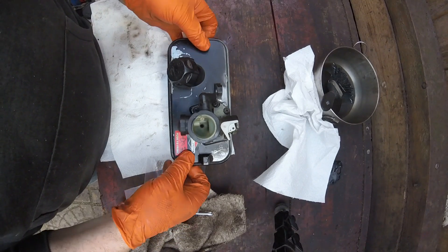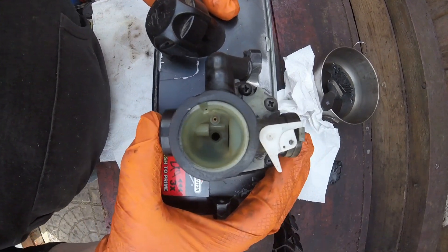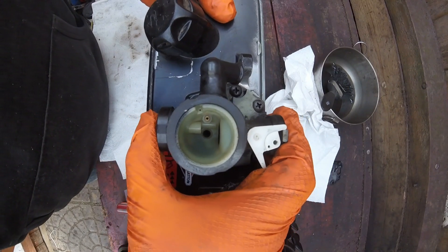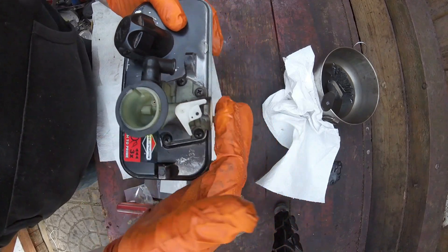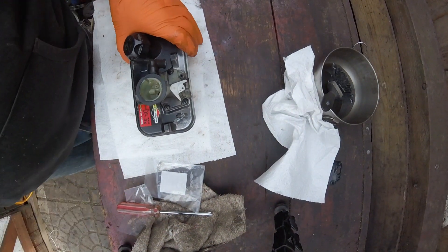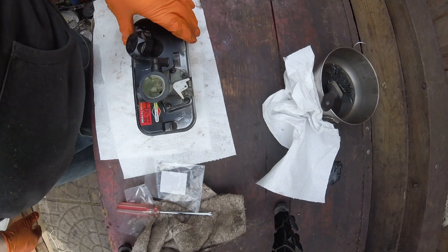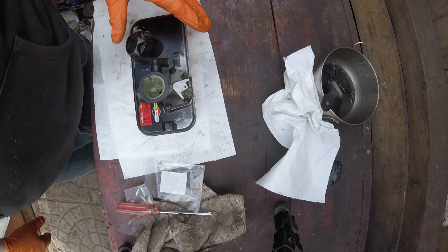So what I've done is given it a good clean up. I've put a new diaphragm and gasket on it. Let's see if this pumps alright — yeah, that's squirting fine, that'll do. Now I'm going to sort out the exhaust — take that exhaust off and just make sure there's no oil actually coming out of the valves or anything like that.